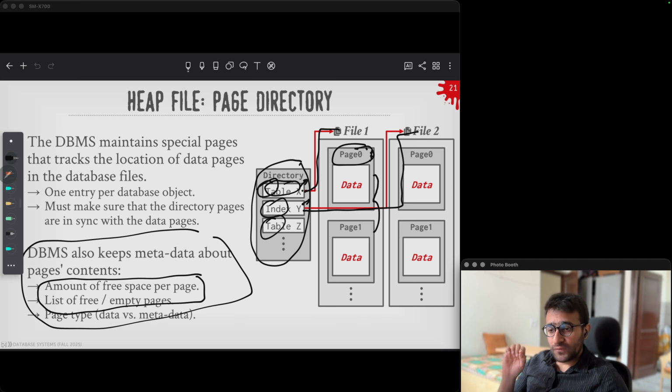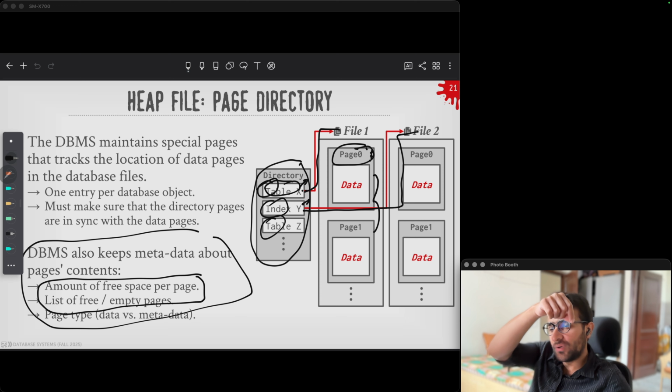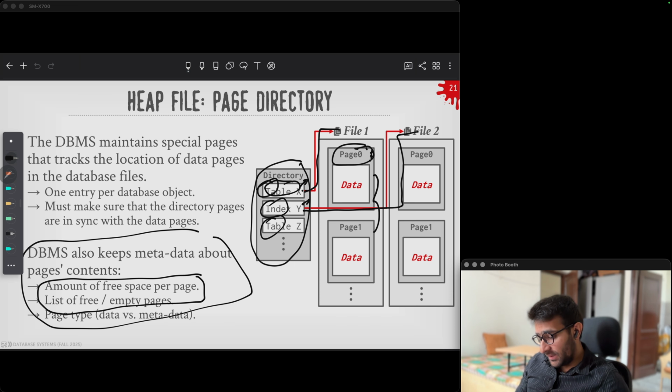So what you'll do first is when you run that select from that table name, your database system will look into metadata and figure out where that table is, and it will have a corresponding starting page number and a file name. So you'll jump to that file and get the very first page. And from that, you can just go on traversing and read the database file till you reach the end of it.